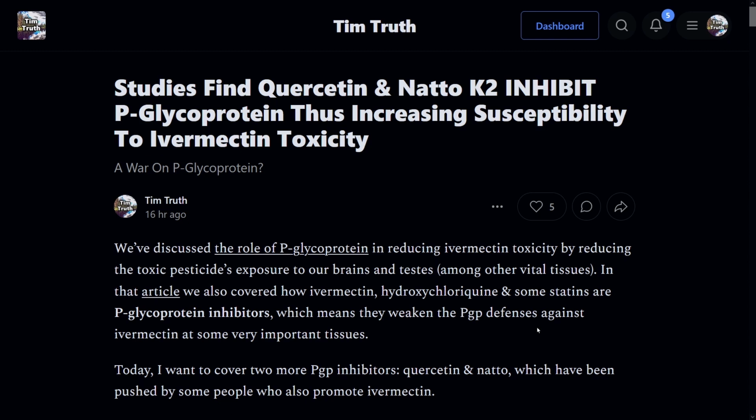The problem is some people don't have as much P-glycoprotein. And there's two reasons for this. Some people don't express as much because of their genetics. There are mutations of the MDR1 gene, which seems to correspond to PGP. So some people, because of their genetics, will produce significantly less PGP. There are also PGP inhibitors, which in a way can block these channels, block these pumps, and prevent the PGP from doing its job for other substances, preventing our tissues, our cells from detoxing the PGP substrates.